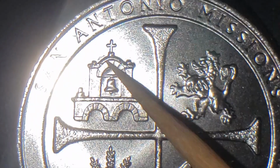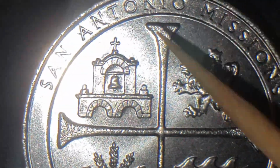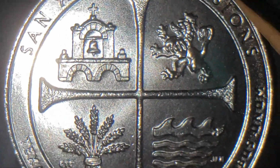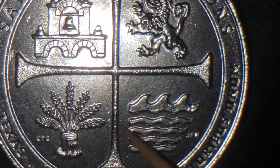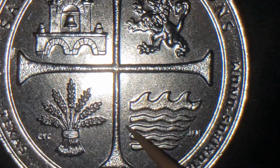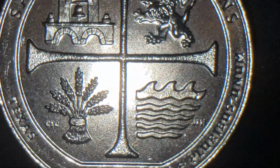There's some that are smaller than others. I found about eight of them already. And then the other one is going to be a die break right here, coming from this wave to the cross. It's a real nice die break.